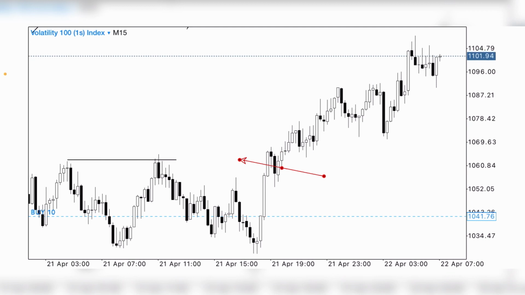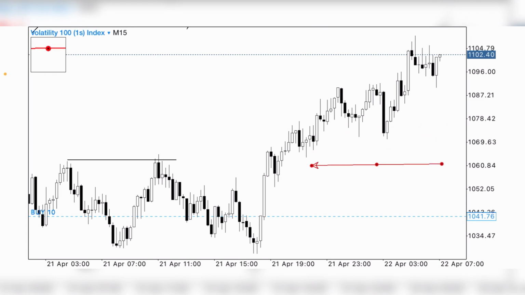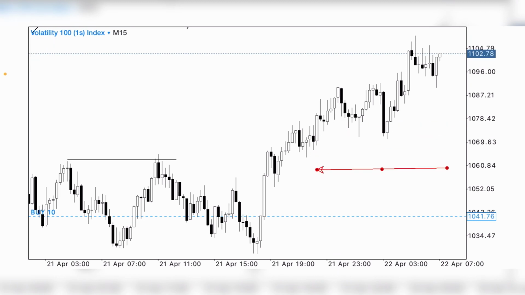Inducement is very, very key when it comes to trading the financial markets. Once you are able to understand this, you will be able to know the movements of the market, when to expect your break of structure, when to expect an inducement, and the like. So when we already induce a particular high or low, when market comes back to break it, that is a break of structure for us. So we had a break of this high. This is a break of structure for us. So you just have to look for ways to continue in the movement of the market. And that is how you trade your inducement.